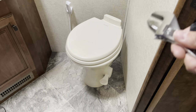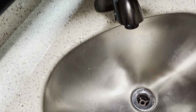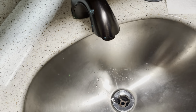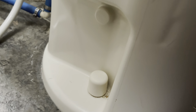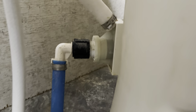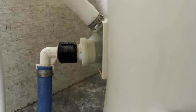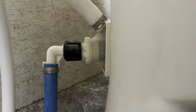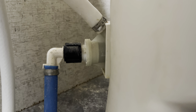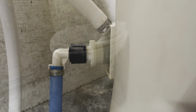I'm just gonna kind of show you guys what to do because it's so simple. First off, make sure your water's off to the rig. There's a little pressure left in there, but all you gotta do is take these off, unscrew the bolts, the toilet lifts right out, and then you unscrew your piping back there with that little black knob. So pretty simple. I'm just gonna pull this one out real quick and see if the toilet that I already have open will fit here, and I have a feeling it won't, knowing my luck. So anyway, we'll see.